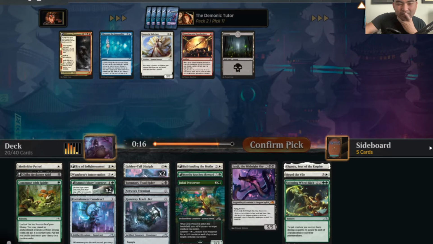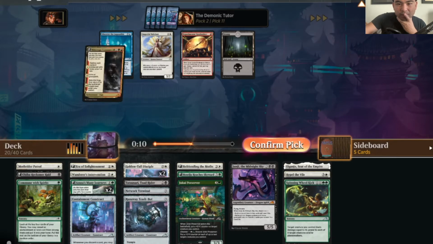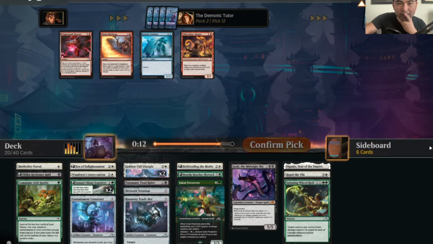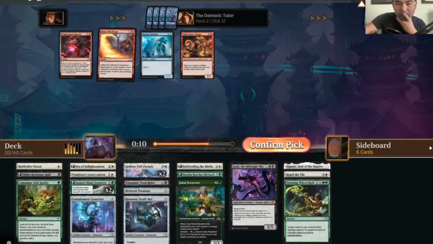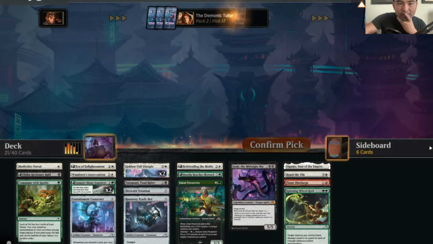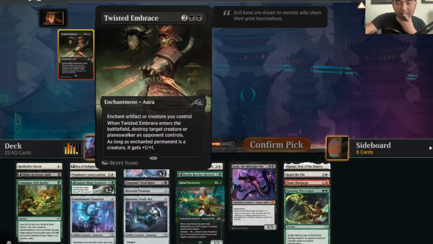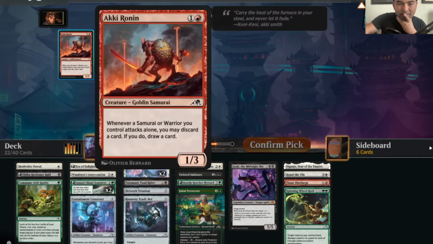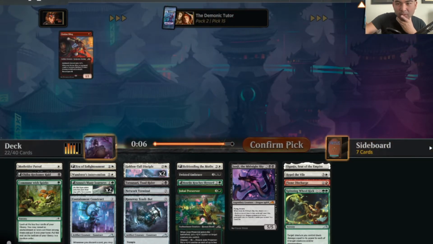Okay, I don't think I'm playing with any of these here. I'm just going to go ahead and grab the rare. Okay, I might splash the Discharge, maybe. Ooh, wow, Twisted Embrace came back? Is black open now? Well, now I'm all confused.